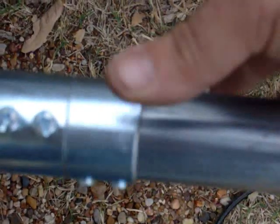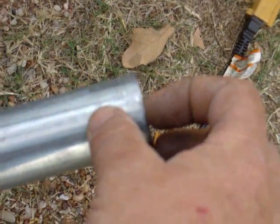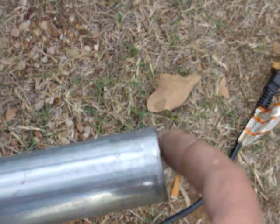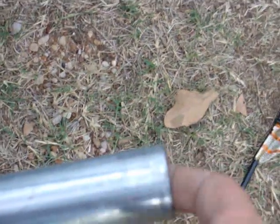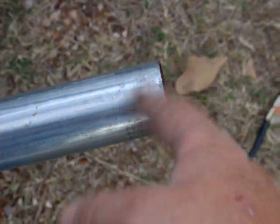And here we go. Got to make sure it spins freely all the way around. Add a little bit of grease to it. We're ready to put it up and slide the wind turbine on it. And the reason why I left about that much extra room is I want the conduit, I want the PVC pipe to guide the wire up over the top without giving it too much to cut on. It's not going to be a long run, so it's not going to be too bad.